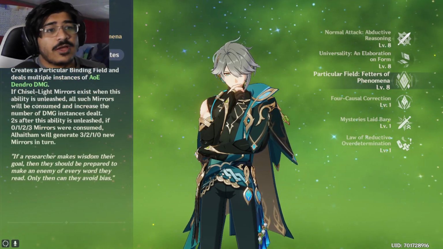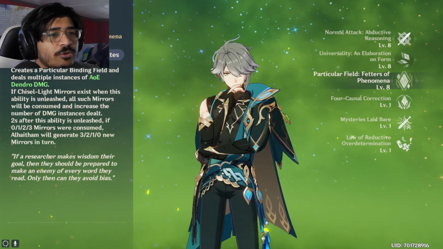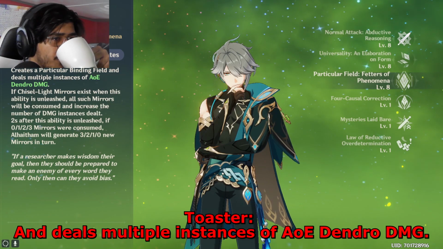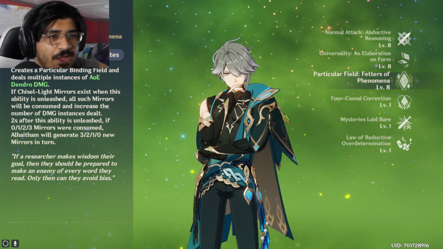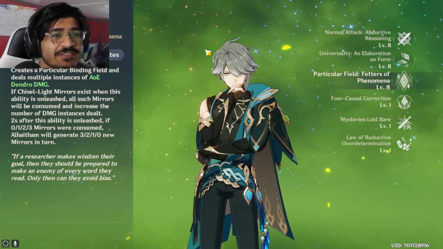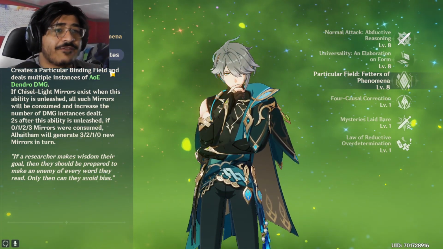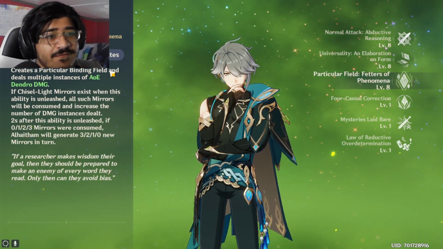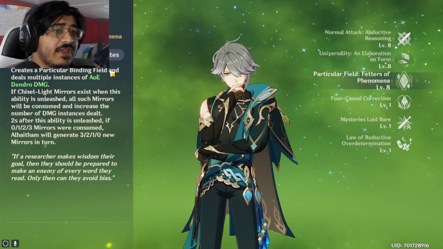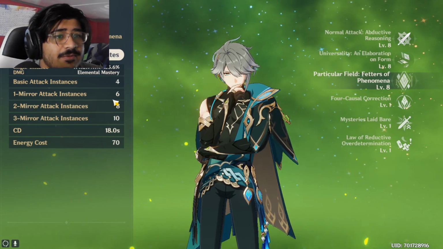Alright, now let's go to the burst. Kendra, can you read that for me? I'm disabled right now. Creates a peculiar binding field and deals multiple instances of AoE Dendro damage. Thank you, Kendrick. If Chisel Light mirrors exist when this ability is unleashed, all the mirrors will be consumed, increasing the number of damage instances dealt. Okay, so if he has no mirrors, he's going to generate 3 mirrors. If he has 1 mirror, he's going to generate 2. If he had 2 mirrors, he's going to generate 1. If he had 3 mirrors, they're all gone. But he consumes the mirrors to do extra damage.